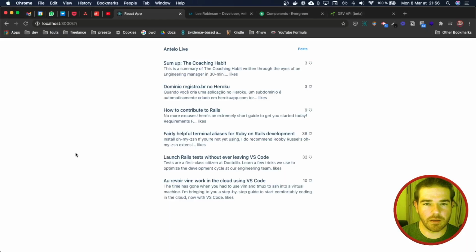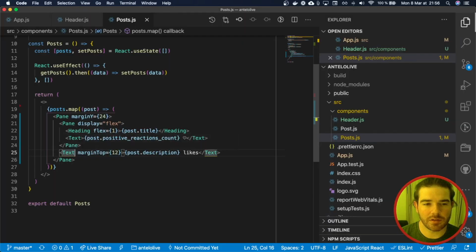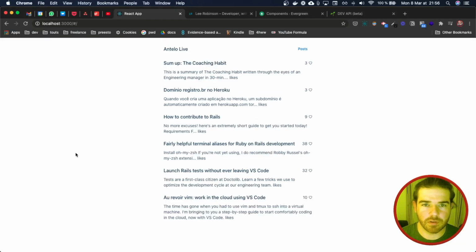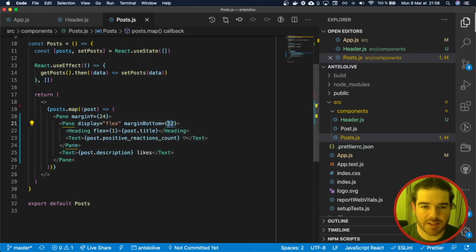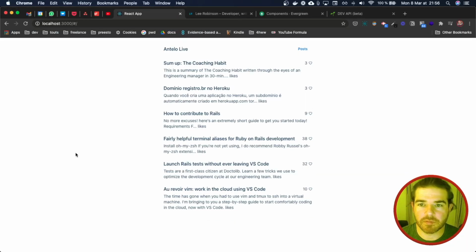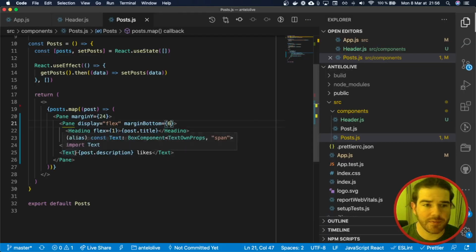Why didn't it change? Can I add margin bottom here? Yes. So probably the text component doesn't take a margin, but that was surprising. Yeah, looks good enough for me for now.